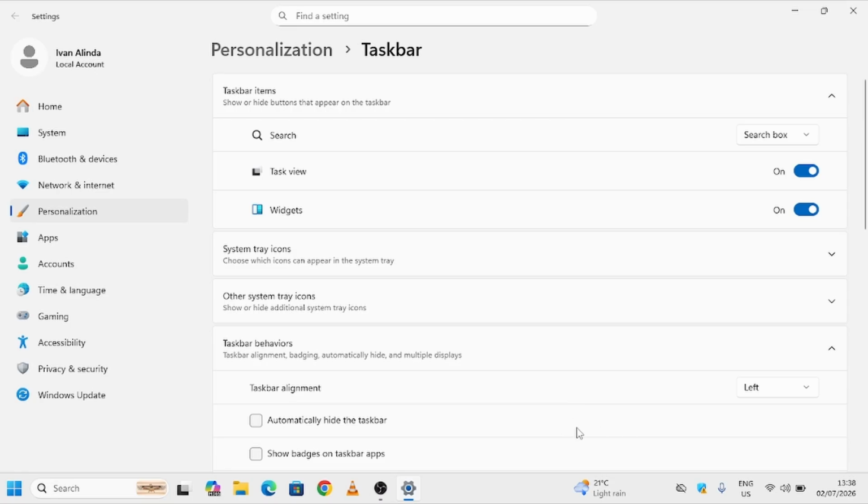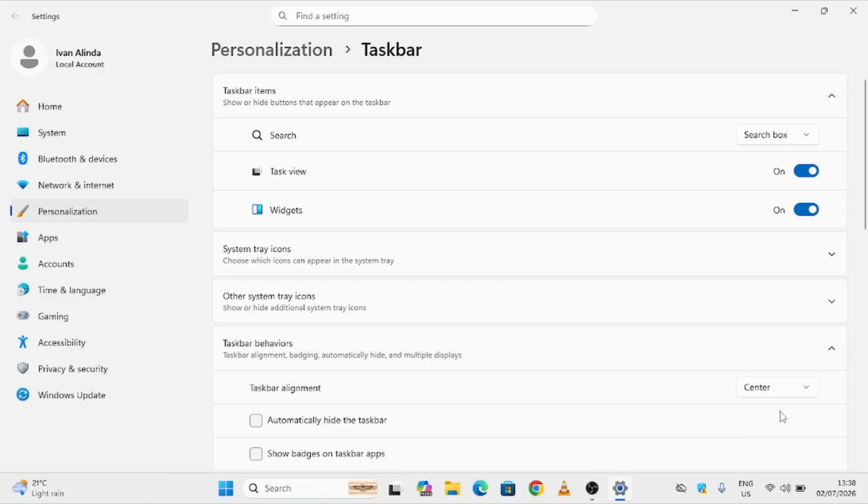That's the only difference with Windows 11. For Windows 10 it has a lot of options, but for Windows 11 it only has left and center. When you press center, the start menu button comes in the center plus the search bar and these other buttons. Then the weather widget goes to the extreme left side of your screen. So that's how it is.